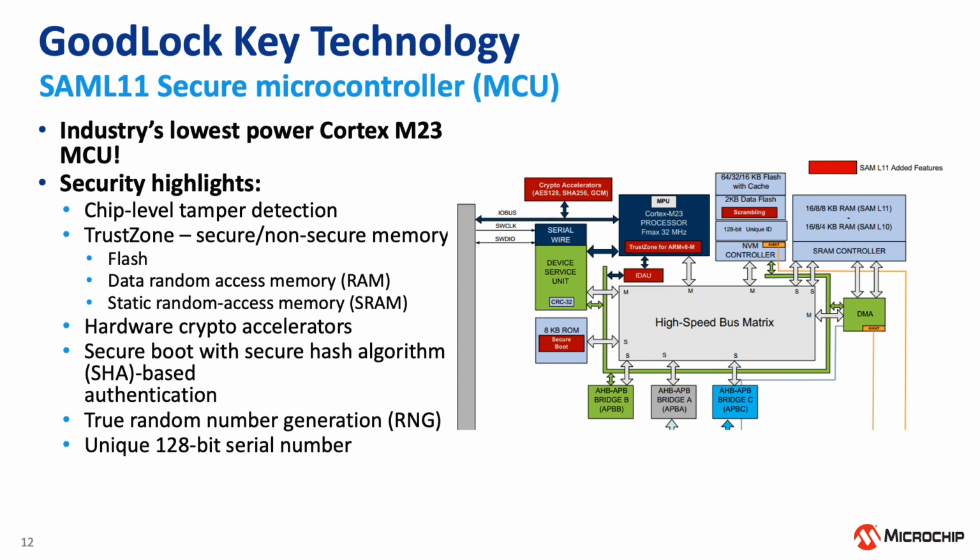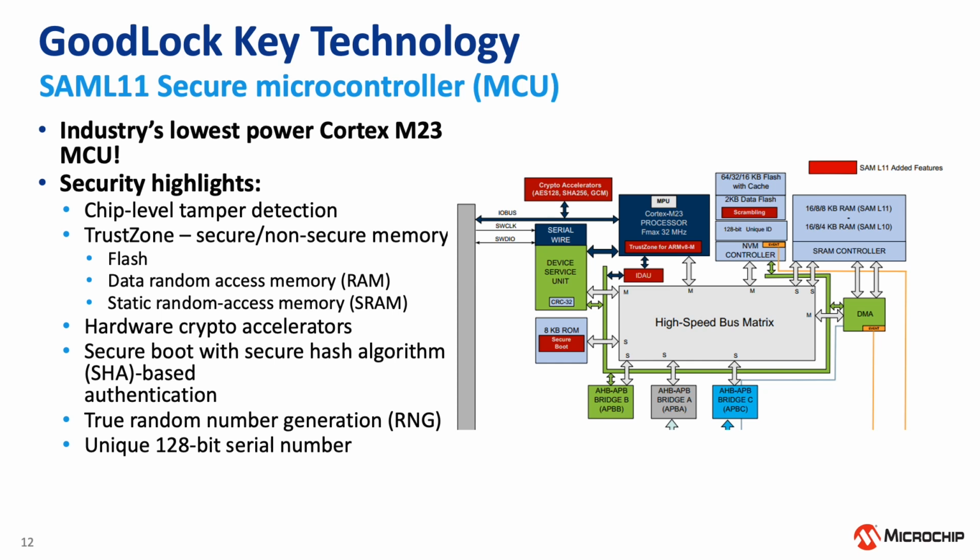The SAM-L11 also includes TrustZone, which is an innovative method of partitioning memory into secure and non-secure areas. A memory controller supervises function calls to ensure that only authorized functions can access the secure areas. Hardware accelerators are important because some crypto functions can take a long time to execute. The SAM-L11 includes symmetric cryptography hardware accelerators to speed up execution time. As we discussed earlier, secure boot is a foundational requirement for the security, and the SAM-L11 supports this function.